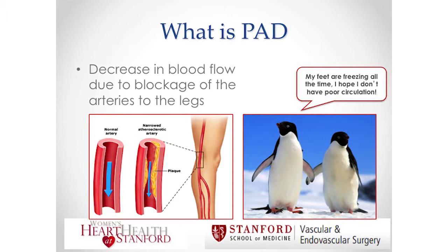It's basically, as you can think about, what happens when people develop heart disease or you develop plaque or atherosclerotic disease within the blood vessels of the heart, the same thing happens within the blood vessels to the legs. And what happens is there's increased narrowing of those blood vessels, and as a result, decreased perfusion, and eventually decreased oxygen being delivered to those organs. And so really it's all about supply and demand. As the disease process gets worse and your metabolic requirements and demands start to outweigh the amount of blood or the amount of oxygen that gets there, then you start to get some symptoms.